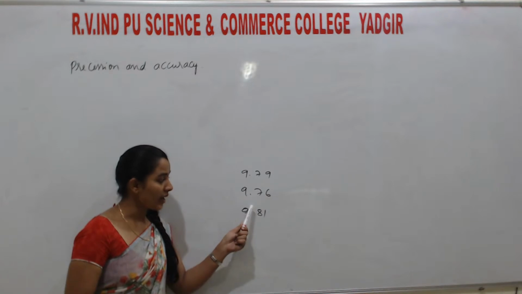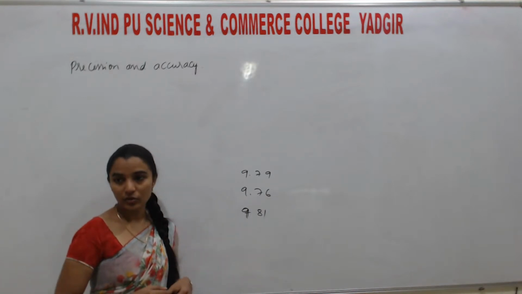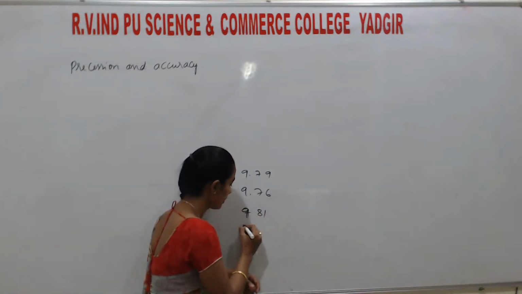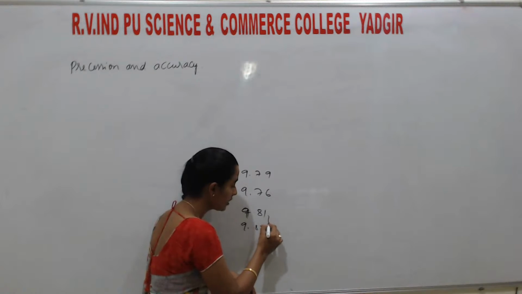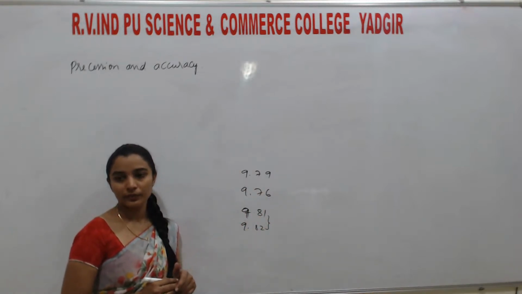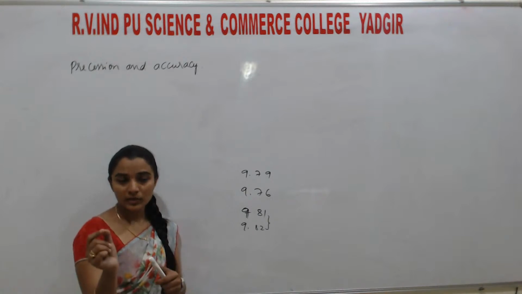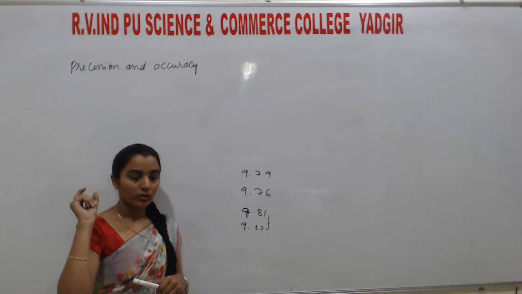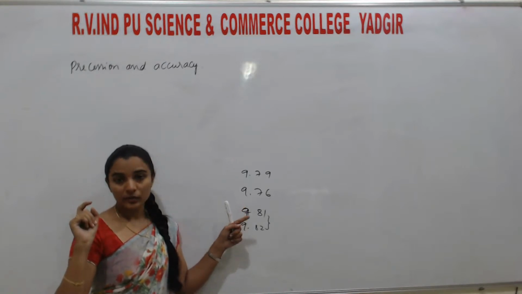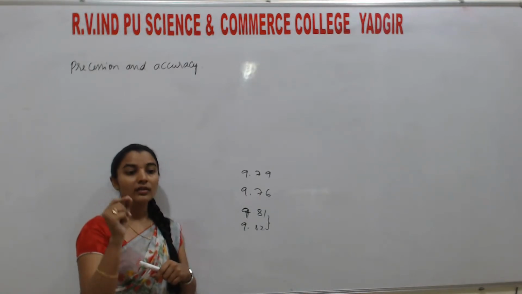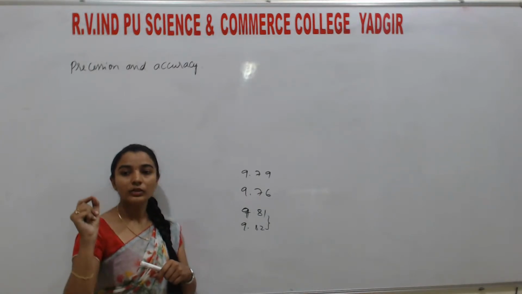Okay? So these values which are nearer to the true value, that is accurate value. What is precision? These two are precision. If 9.82 is there, these two are precision. Very close to each other. Okay, precision means closeness of the values among each other, not with respect to the true value. Okay, accuracy means the agreement of the value with the true value.